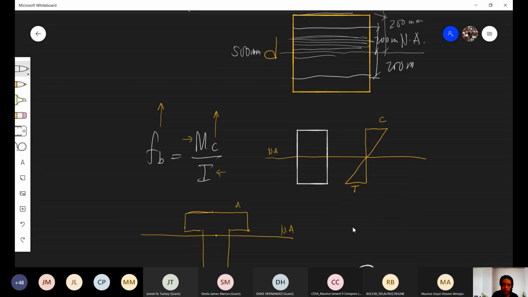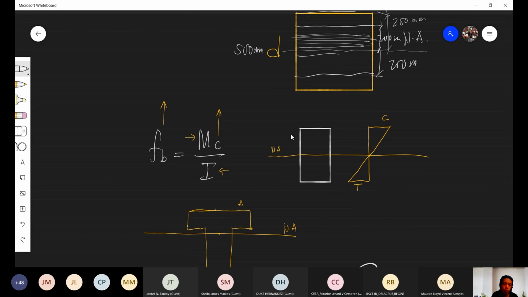Okay. So again, last meeting, we discussed this formula, the flexural stress or the bending stress on a beam. Take note how when a beam is subjected to an externally applied load, the beam of course tends to react at its support. The reaction of the supports is called an external reaction, because the reaction can be found on the external part of the beam.